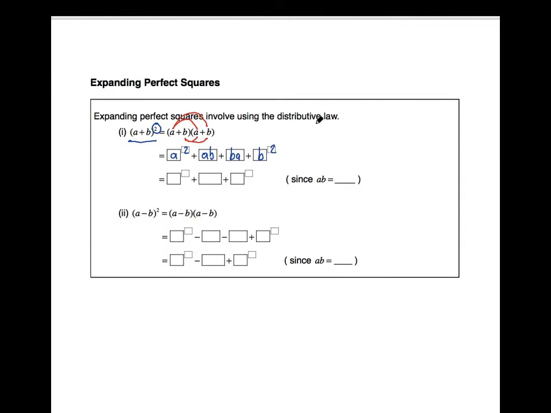An important thing to note here is that ab and ba are the exact same thing because a times b and b times a are in fact the same thing. Now when solving this again and simplifying, we take the a squared because that in itself is a like term. We take these two like terms here, ab and ba, put them together and get 2ab, and then finally put on that b squared. As I said, we know this is true because ab is equal to ba.